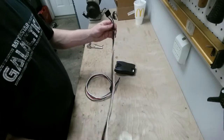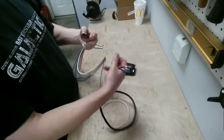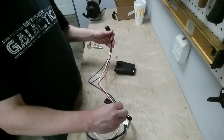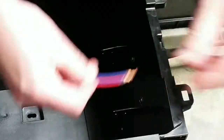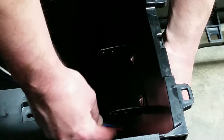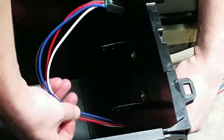So what I'm going to do, since I have both of these, I'm just going to cut this one here at this thing because I have that connector over here. And then I'm just going to splice the wires together in the middle, and that will give me the length I need to reach from the driver's side footwell near the emergency brake all the way over to the center console. That hole is just barely big enough. It does fit, just not a lot of extra.